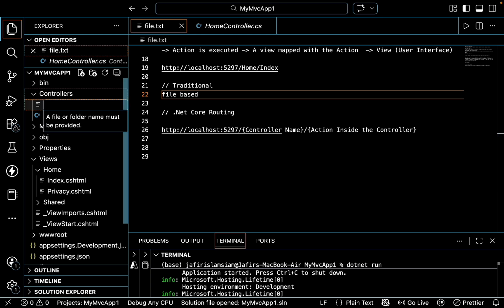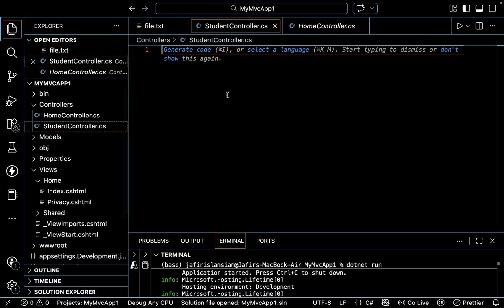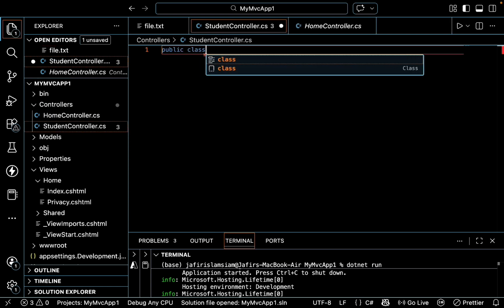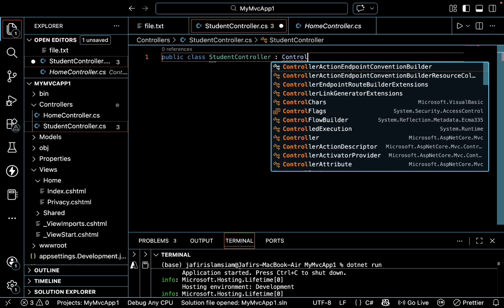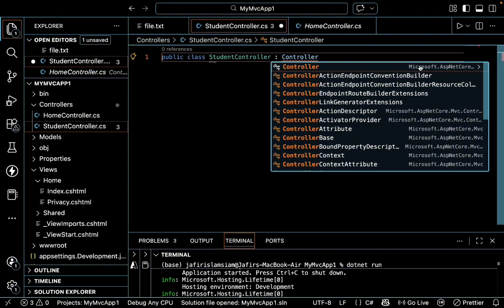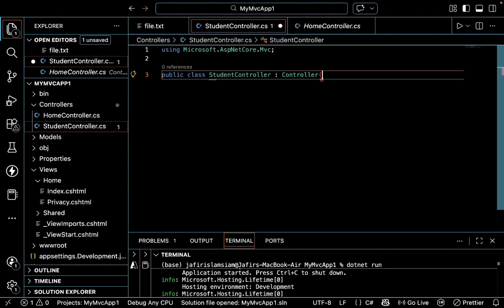I'll create a new controller and name it StudentController. This Controller suffix is important, it is a must, we have to use it. Our StudentController class will inherit the Controller class from Microsoft ASP.NET Core.